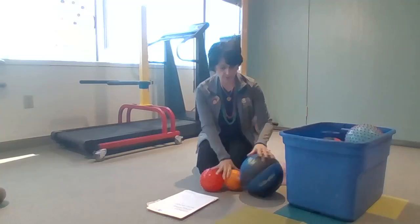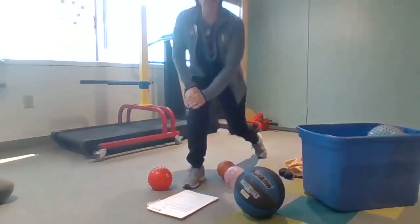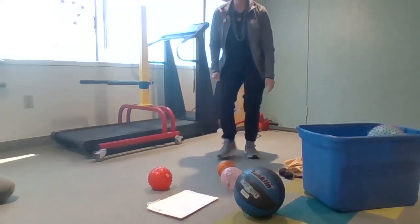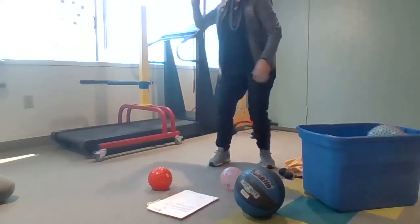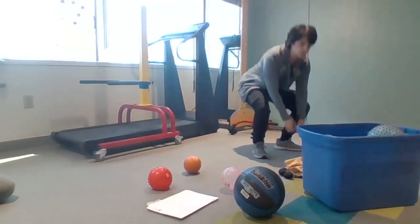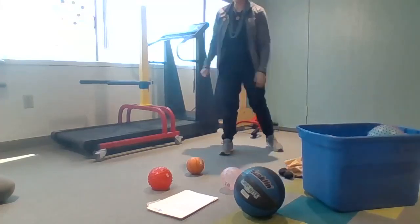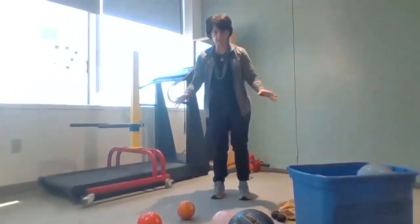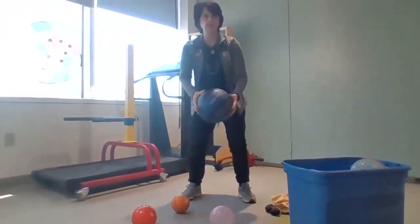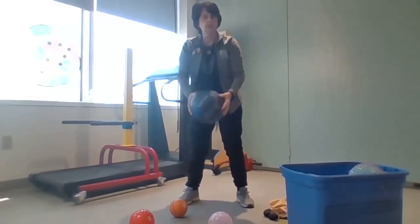I'll take these 6 or 7 balls, I'll throw them out on a grassy hill, okay? And I can sit there and say, okay, let's go pick them up. Bend down, pick them up. Great, now throw. Boom, okay? Bend down, pick them up. Good job, squatting and throw, all right? So all different size balls, all different thicknesses. I can sit there and be on the other side. I'll lift it all the way up over your head. Now throw it further. Throw it further.